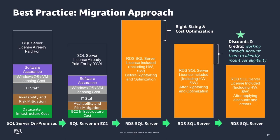Subsequently, we map your workload to RDS SQL Server. We try to get a sense for what the full picture on RDS SQL Server looks like. Now, RDS SQL Server, by definition, is a license-included model. So when you get the RDS SQL Server instance or service, you are also buying the underlying licenses. Now, it's possible that you may be somewhere in your licensing process, and so we do have credit and incentive programs to offset some of your license costs. Our account team can discuss with you when we are going through this migration process.